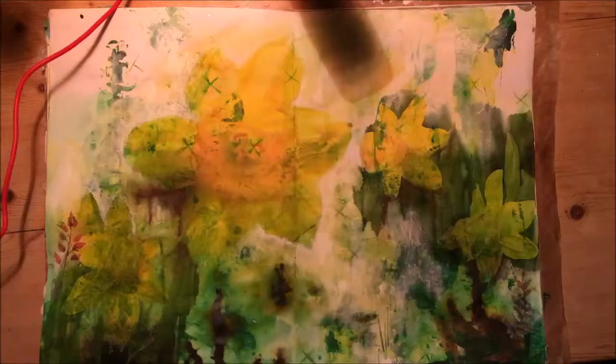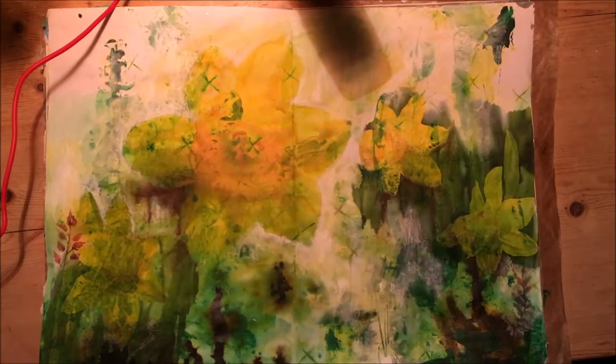So guys, you just watched me use a napkin with some beautiful daffodils on that I happen to have in my stash. And I love using napkins as a way of getting imagery onto a page, because you can get such an integrated look. And if you peel off the back layers, usually napkins have three layers, maybe two, but usually three.